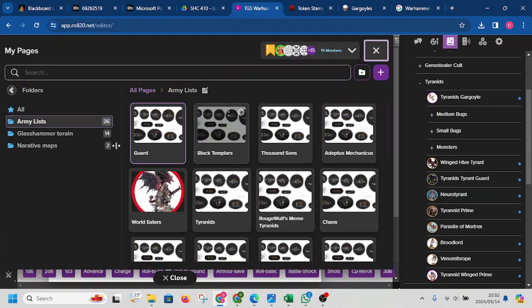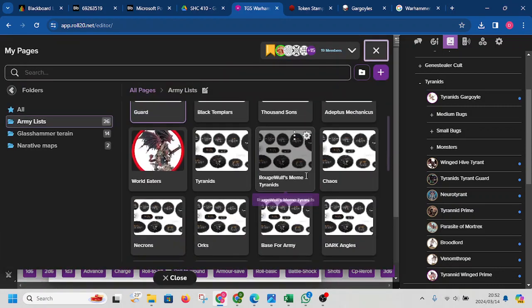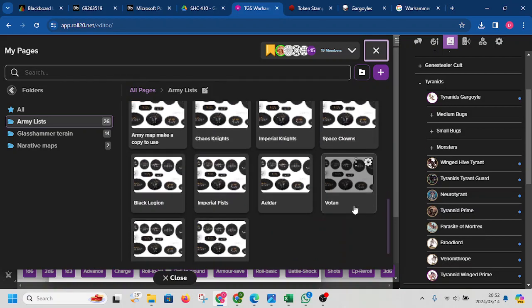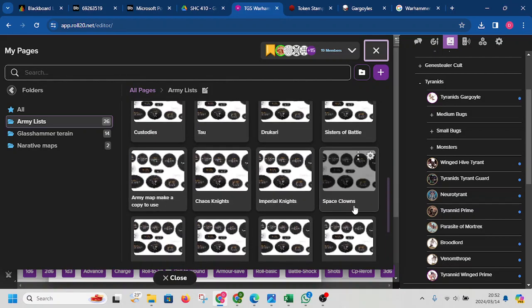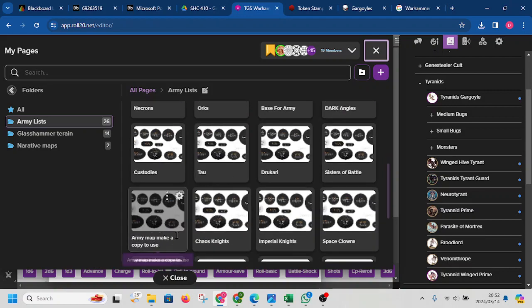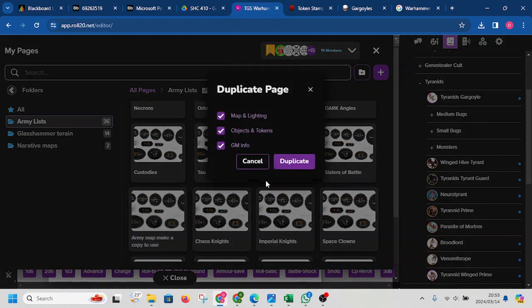I hope to see everyone setting up their army soon, and start looking at the unit you want. We have a lot of armies already partially set up. If you have a new army and you're feeling confident about how the system works, what I would suggest is you go to base army or army map, make a copy. What you would do is simply click on those 3 dots over there, you say duplicate, and it gives you an army to duplicate.